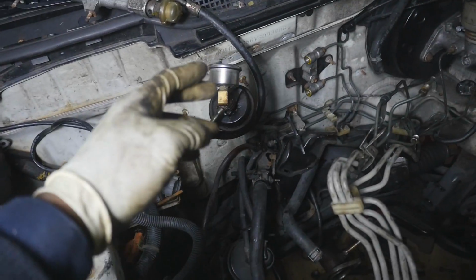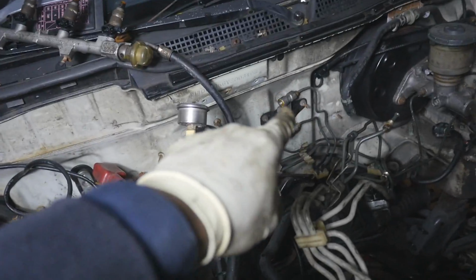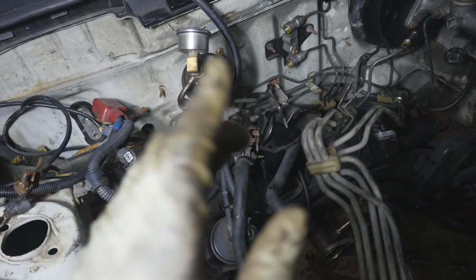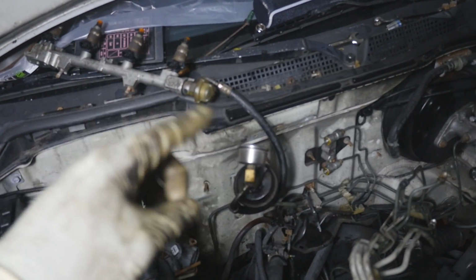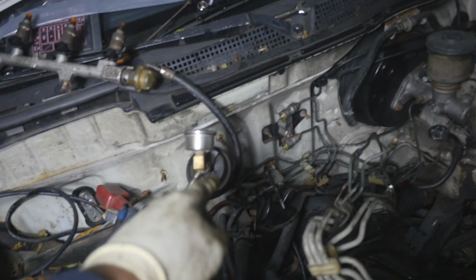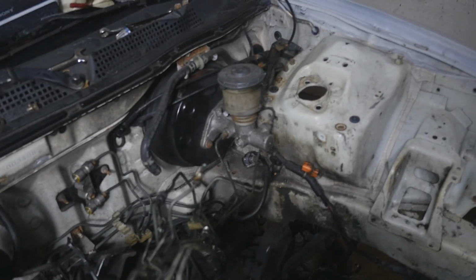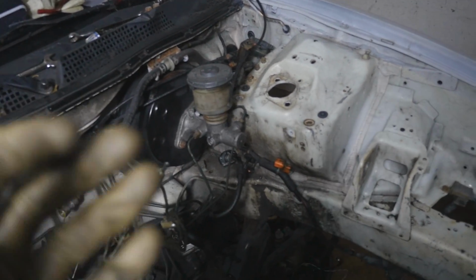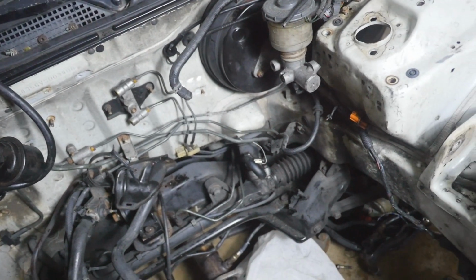All right, so here's the fun part. After you break that line loose and everything from the prop valve to the left is completely loose, and you double checked and made sure everything was loose, you're gonna grab the whole entire line and pull up and wrap it behind that line right there. If you somehow have this along with it, just route it behind that. That way you don't bring this line along with it. So make sure it just goes right behind, and the whole entire thing comes out like so. So here it all is. The last thing I need to do now is just disconnect it from the master cylinder, and then it'll all come out. And just like that, the ABS lines are now officially out.